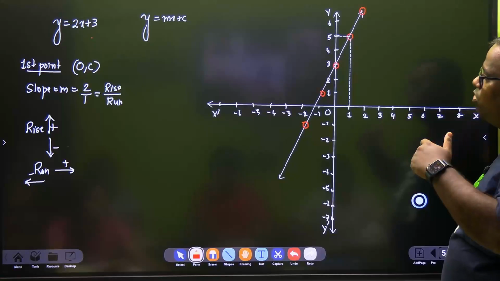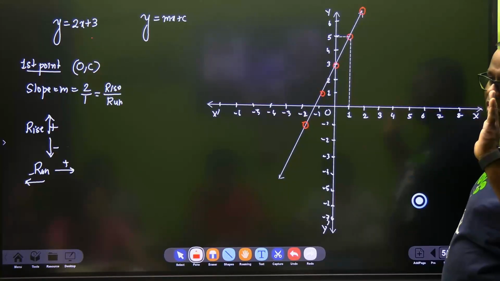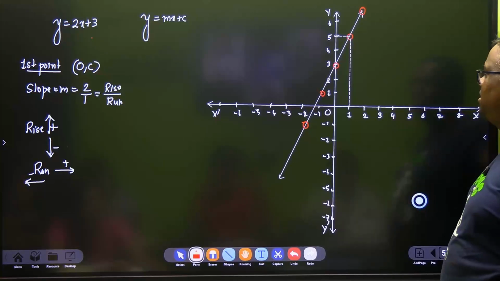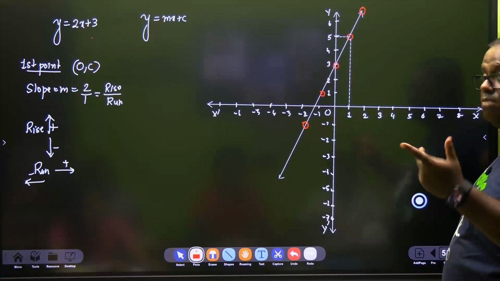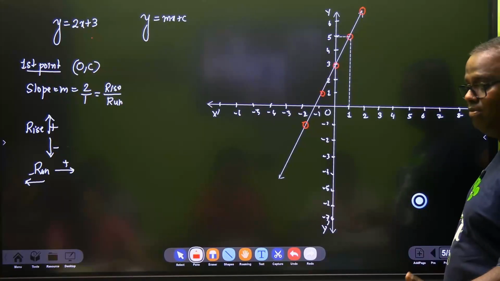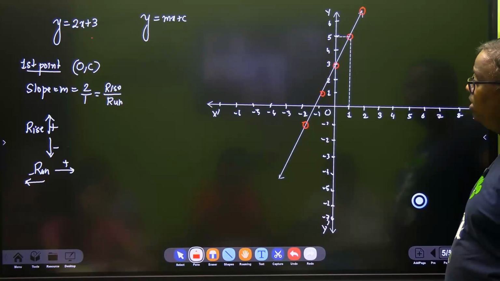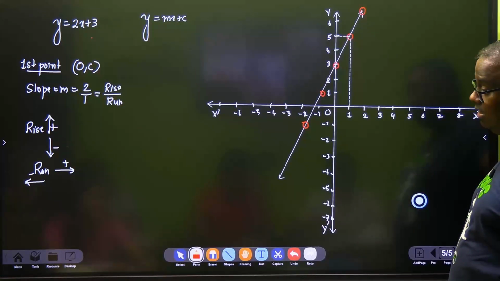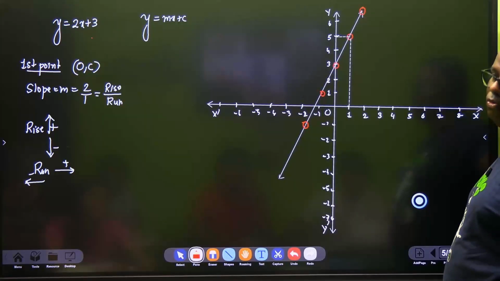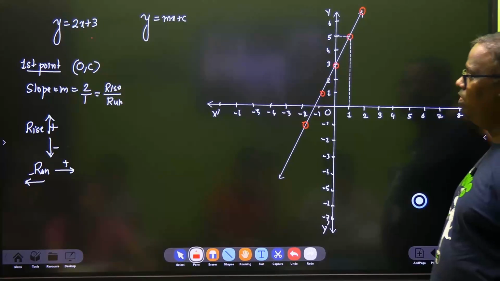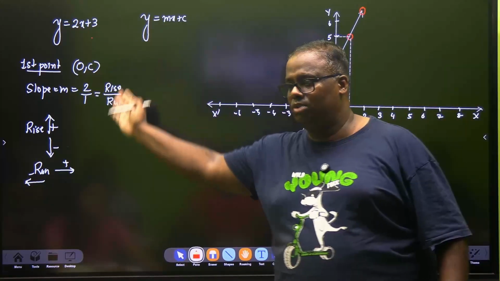If you think, no sir, I am still fine with the trivial method, I have no issues. My only submission is, this question comes for 5 marks. If you solve it correctly, you get 5 out of 5. But when you are doing it graphically, the teacher will also be watching with the eyes of an Alsatian dog, and sliding this way and that way, she has a chance to take off your marks. So the choice is up to you. I always believe, break the equation into this form.